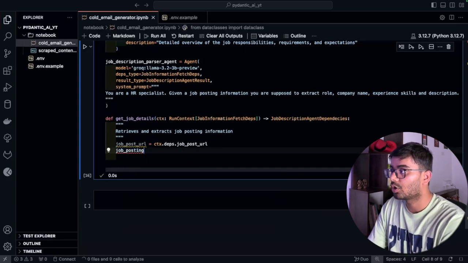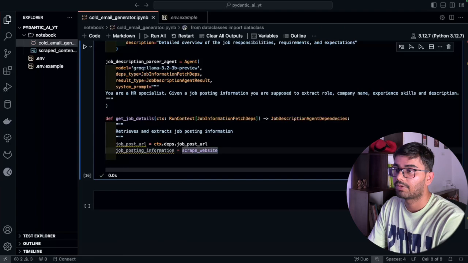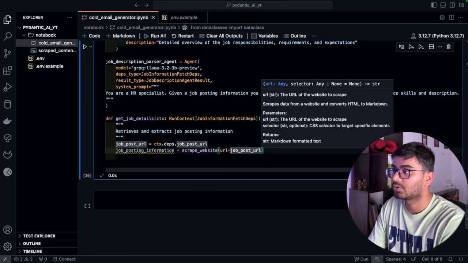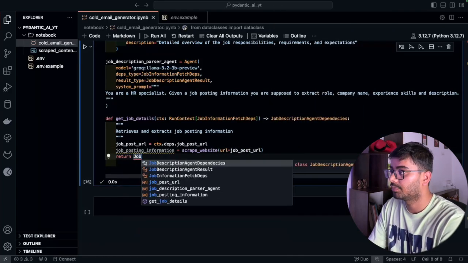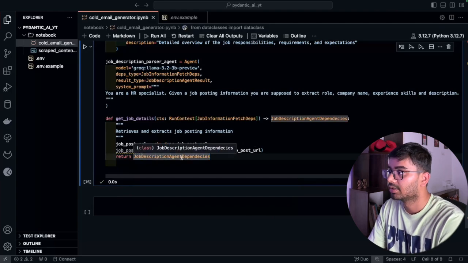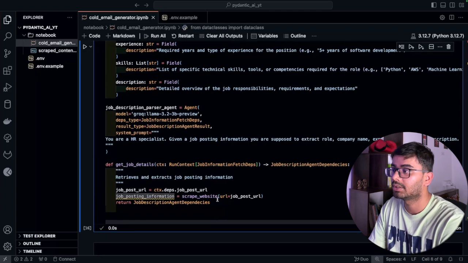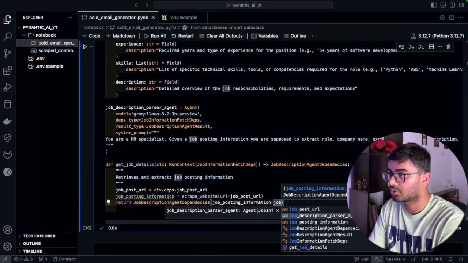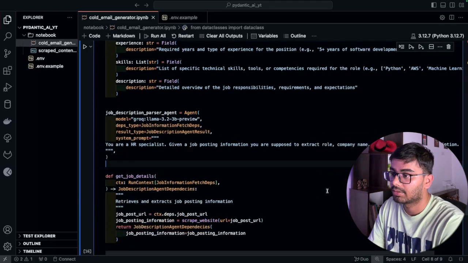Next, we need to get job posting information, so we'll say job posting information equals scrape website. This is the function that we wrote, and we'll say URL equals job post URL. Then we'll return job description agent dependencies. This model was this one right here, job posting information in raw text, and this will be job posting information equal to job posting information, right? So that's it. Let me see if I can format this cell.